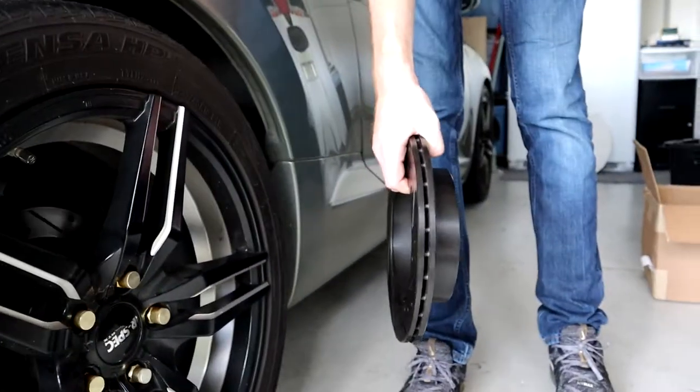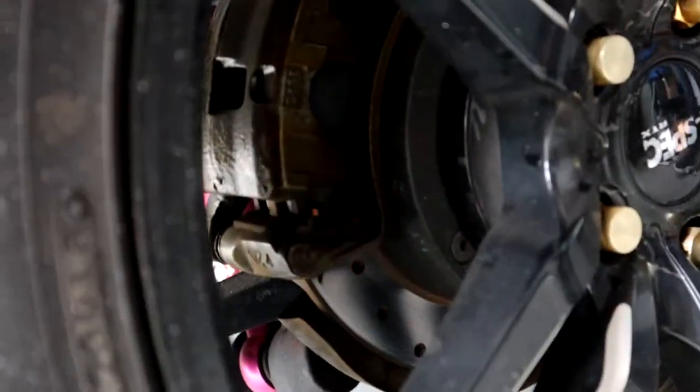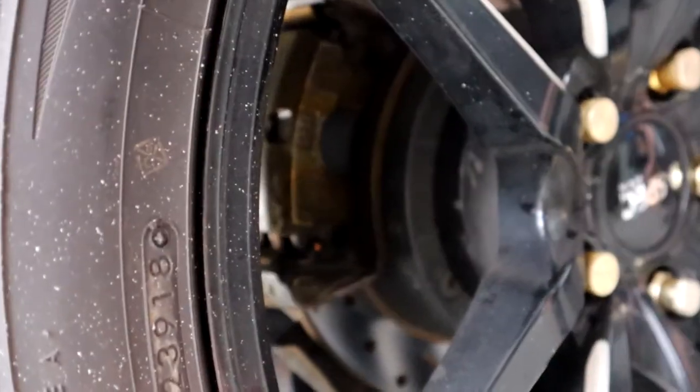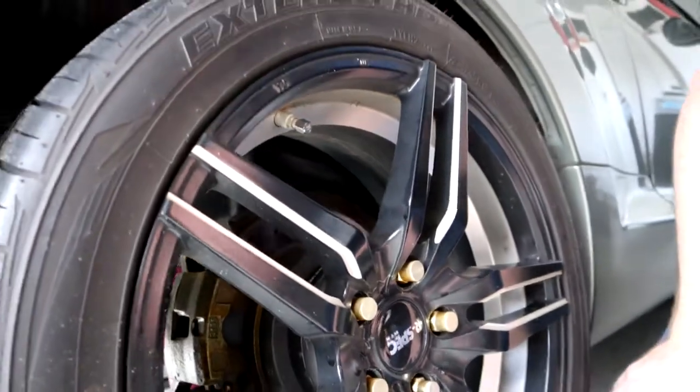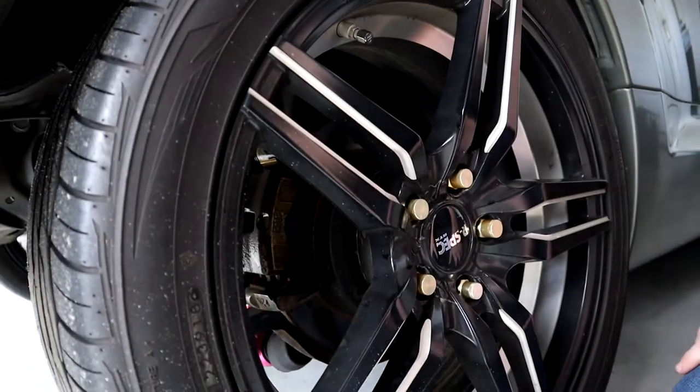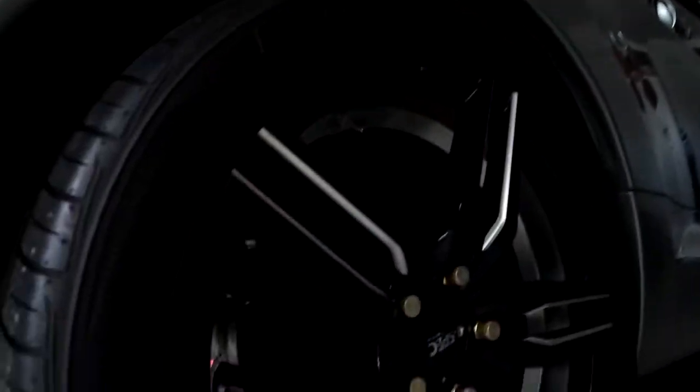Plus, these are also vented. Those were just a single piece — yours are solid. We might need to cut the dust shield. Possibly, because I accidentally bent that one on the other side so it is a little close. We might need to cut it off, or we might not — we'll find out. Hopefully everything goes well. I know this is going to be a long process, but I'll try not to keep it boring for you guys.